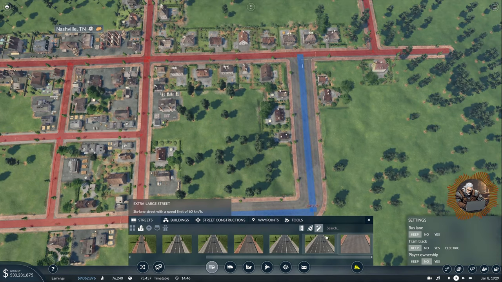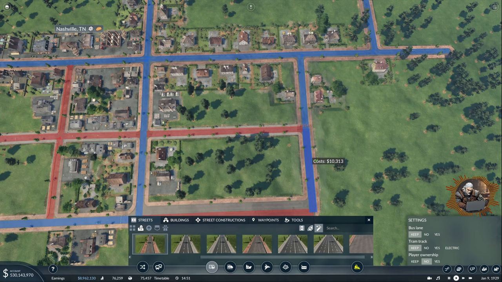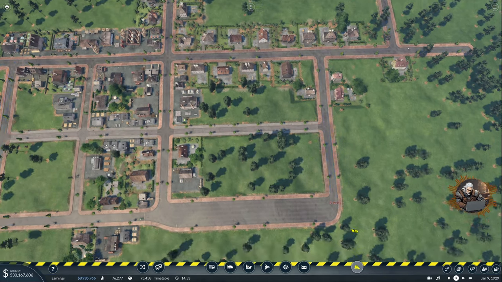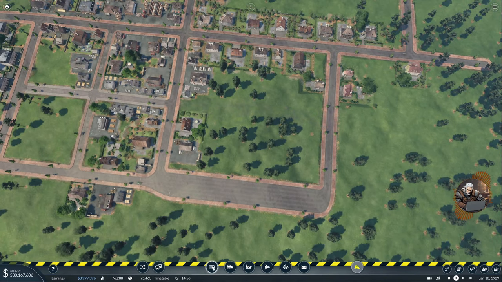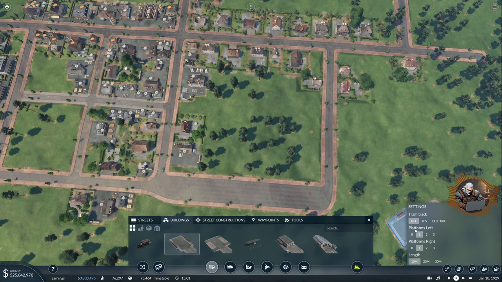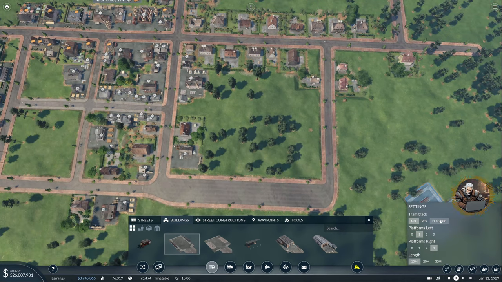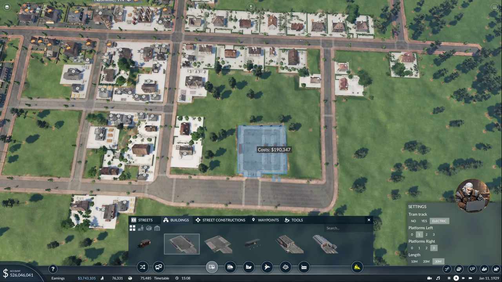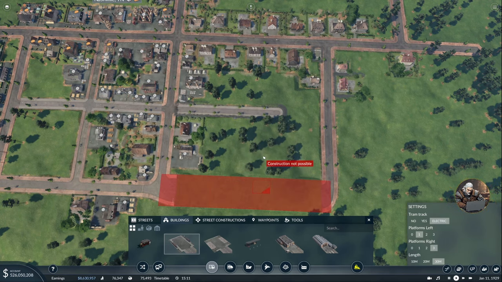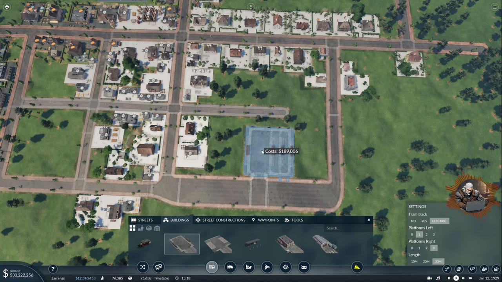Oh, that was not necessary. I didn't see that this happened. And no, stop building here. And I'm going to have a bus tram station with platforms on the right with electric trams and a length of 30, which is going to connect somewhere in the middle so that I can have expansion on both sides. Is this the middle? This looks like the middle.